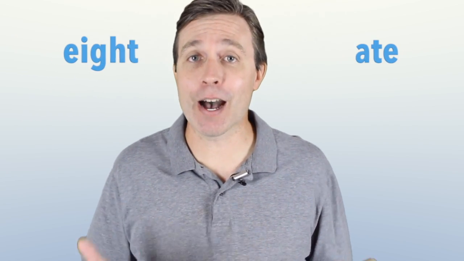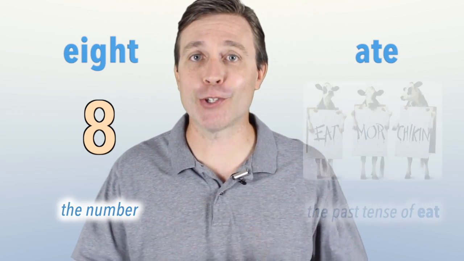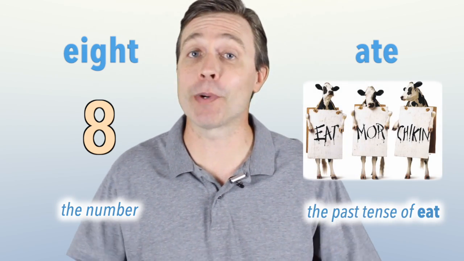Okay, so now that you have a much better understanding of homonyms, let's go back to that riddle I told you at the beginning of the lesson. There are 30 cows in a field and 28 chickens. How many didn't? Think about which word is a homonym. There are 30 cows in a field and 28 chickens. Okay? The word ate is a homonym. We could be talking about, well, the number 8, or the verb to eat in the past tense, which is ate.